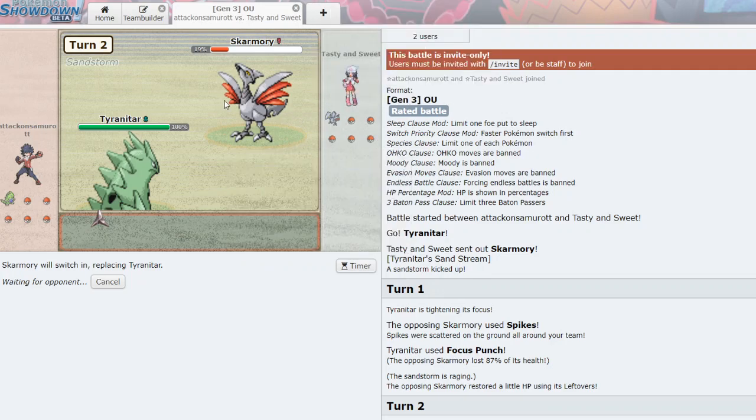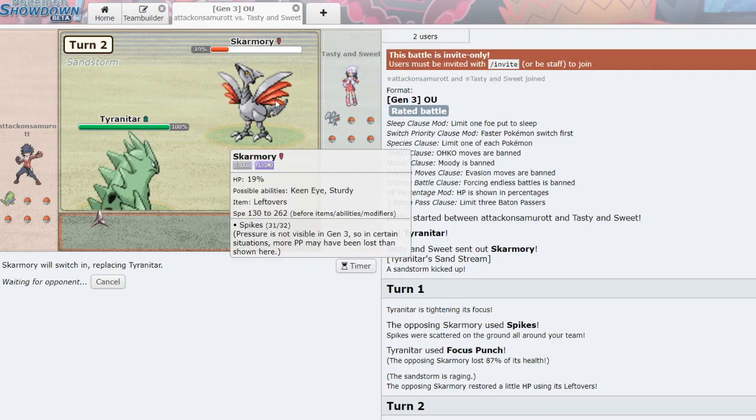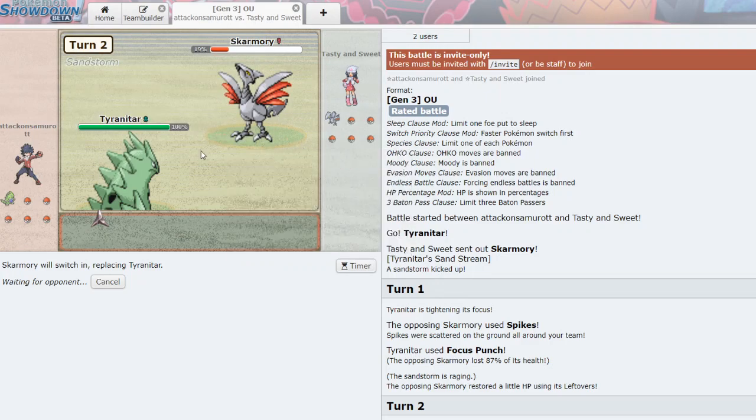But yes, lead Skarmory isn't really the best lead in my opinion. Definitely a more aggressive lead like this. Or even lead Metagross. Or even lead Choice Band Heracross. Those are pretty good leads. Or even lead Zapdos. I like lead Zapdos sometimes as well. Or even lead Jolteon if I'm running a Jolteon Spike team. But yeah, lead Skarmory, I don't know about that one, my guy. I don't know about that one.